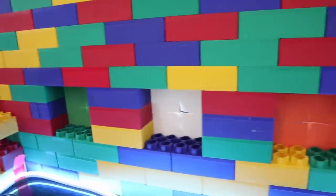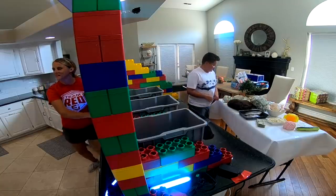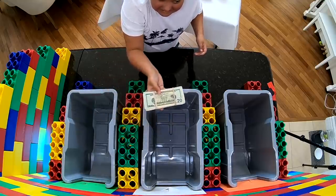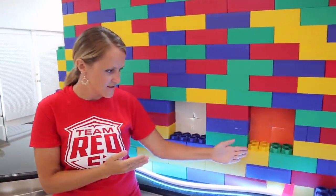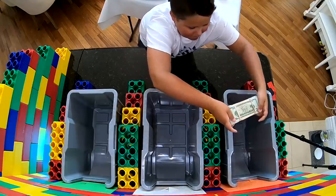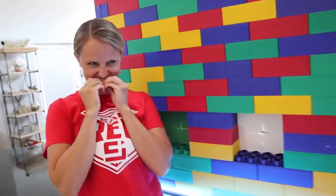All right, Luke, are you ready over there? Okay. Luke's gonna start picking three things. So first he's gonna pick where the cash goes, where the money's gonna go. Is it gonna go in number one, number two, or number three? The green, the white, or the orange? I don't know, Ginger. Luke's picking the other items, okay? I'm a little afraid. I know, it's also Luke's birthday, and he probably doesn't want to be having to film today, so maybe he's gonna pick something gross. I don't know, it might all be penalties.